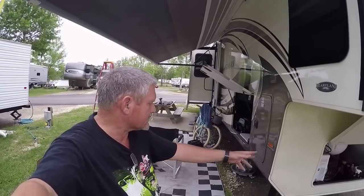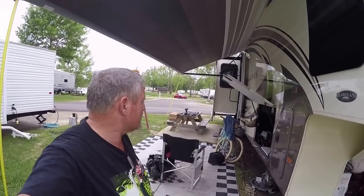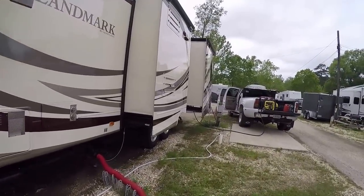Well, 13 days and counting, getting serious about getting Madi ready to go. Been working underneath, storing stuff, rearranging, getting rid of everything we don't need, checking a few things out. All right, what we're doing today, first thing that we're going to do is the generator. I want to show you what I'm doing here just as a test principle for right now.